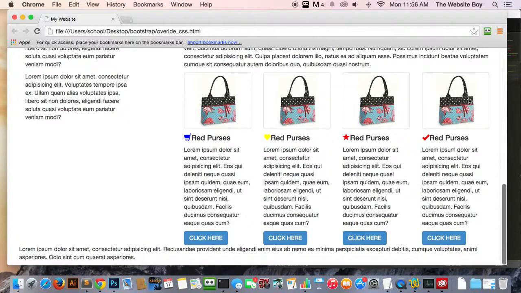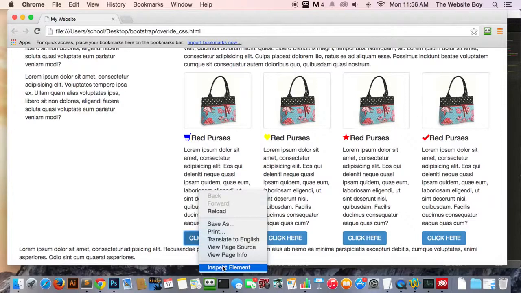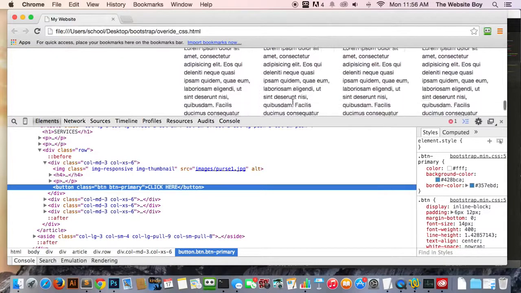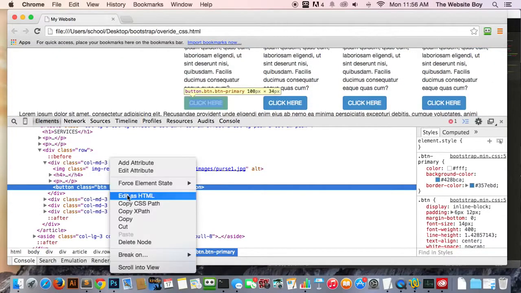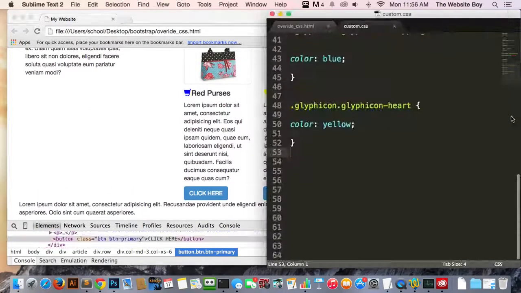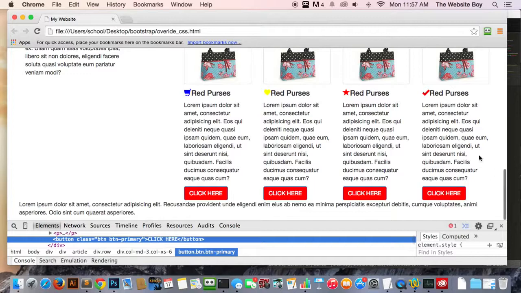Now let's change how this looks in the bottom here. How do we do that? Very simple. Let's just inspect element and check the class. I already know the class, but I want to show you how I do it. Some of you already know this. So BTN, let's just right click it, edit it, copy it, and let's go back to our editor and paste it in here. Remember that if you want to change all of them, you just target that one class that all of them have, and write your code to target all of them. Let's just write red, refresh, and they're all gonna be red now. See that?